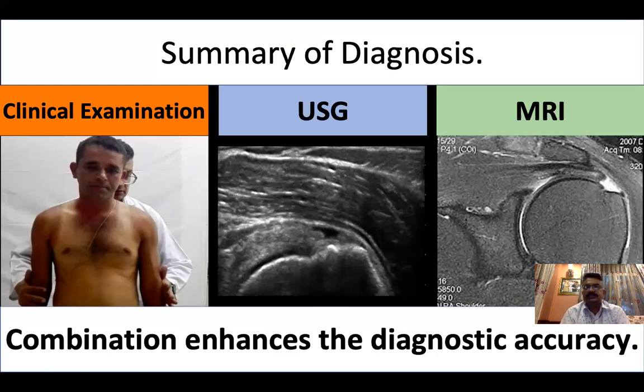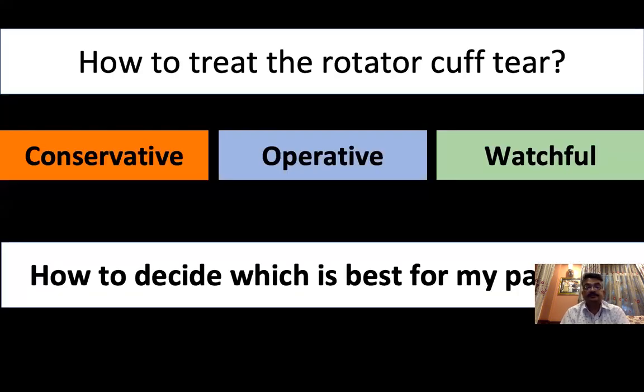USG can be utilized, and then we have the responsibility to train our people. This is cost effective, this is cheap, this is non-invasive, and has all the advantages that a poor country like ours should utilize. Unfortunately, it has so many limitations. We are not able to do it. That is why MRI still remains the gold standard. So the clinical examination and the other investigation increases the diagnostic accuracy.